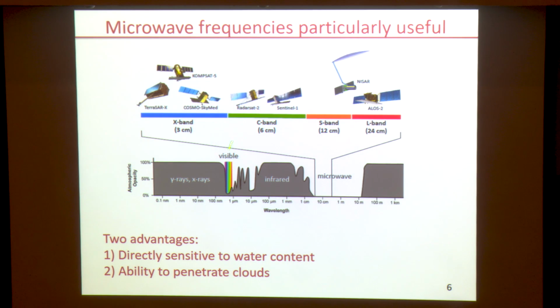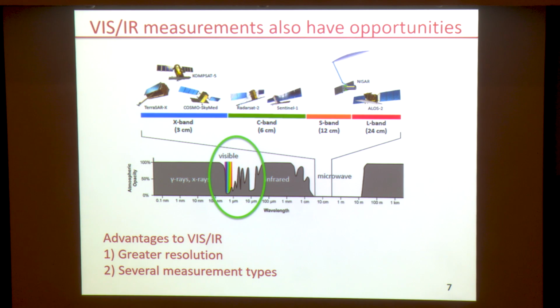And for that, we'll mostly focus on visible and near infrared or infrared measurements that can do a lot of other things for us depending on the sensor types. There's a few commonalities, one of which is that, unlike the microwaves, you do have the disadvantage of being sensitive to cloud cover. But on the flip side, because of these shorter wavelengths, it's a lot easier to get higher resolution measurements. So that is a key advantage here, and you'll see that in these examples.